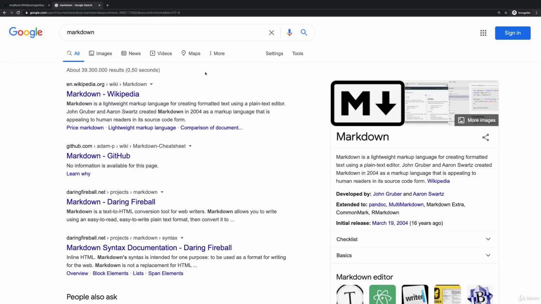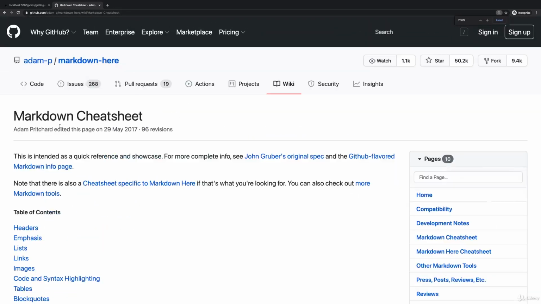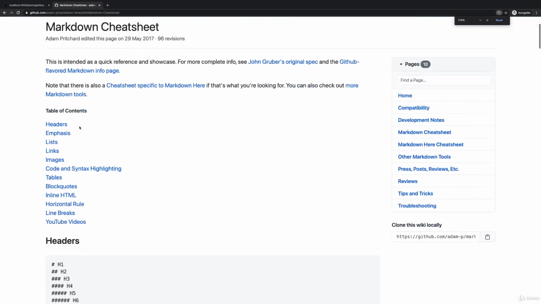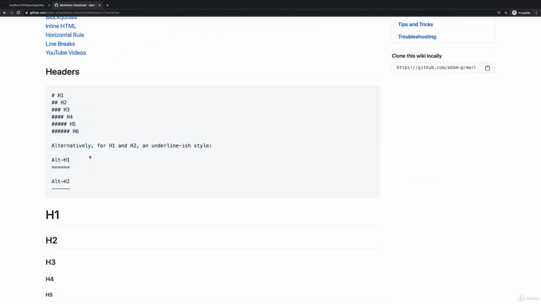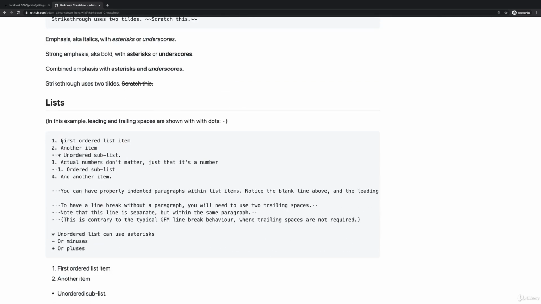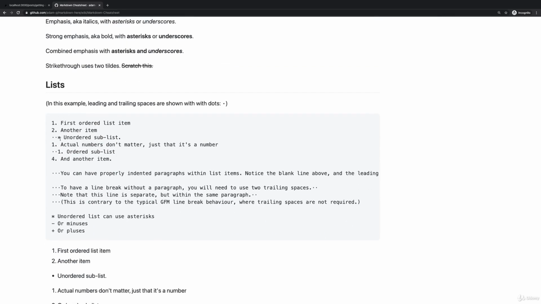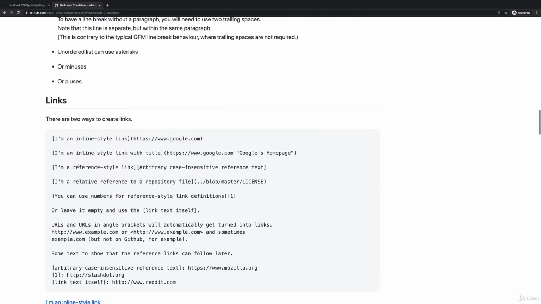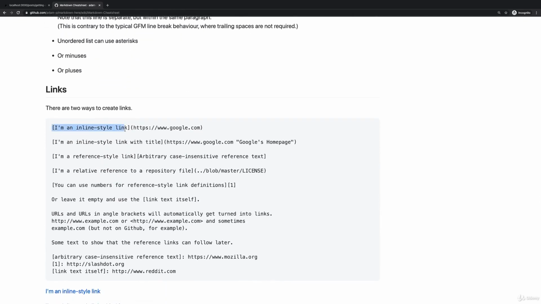Now, in case you're not familiar with Markdown, you can of course Google it, look it up, and you'll see that there also is a cheat sheet. Markdown in the end is plain text with extra annotations. Markdown looks like this. You write text, and you can, for example, add a hash symbol in front of it to turn it into a title. You can also create lists with dashes or with numbers to have ordered lists. You can add links by putting text in square brackets and adding the link destination in parentheses thereafter, things like that.